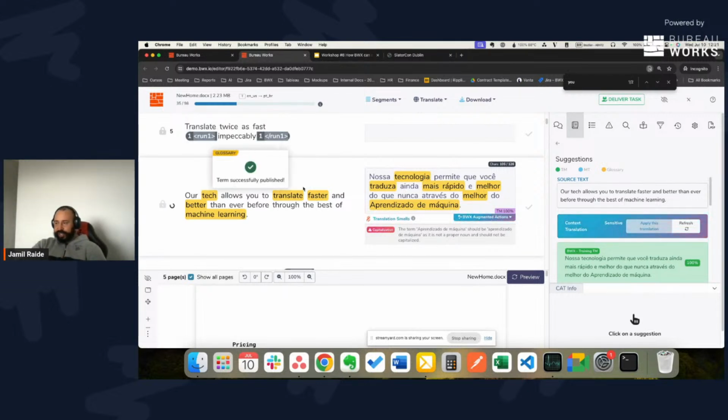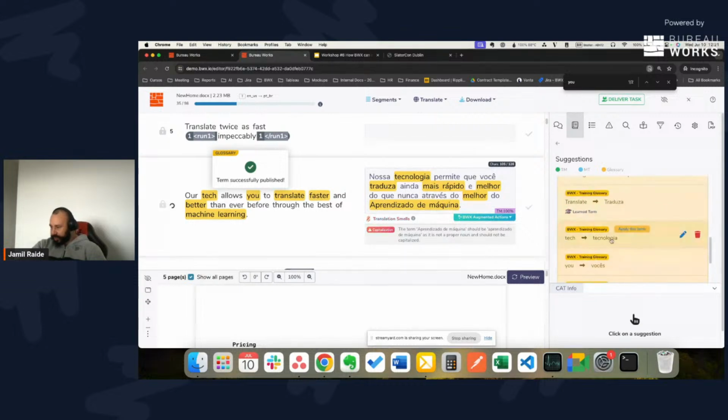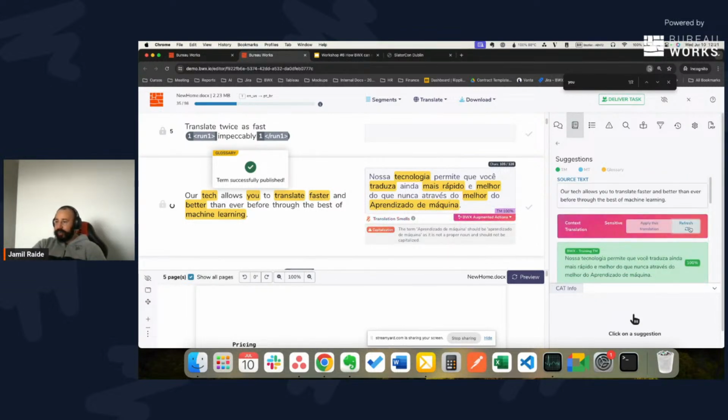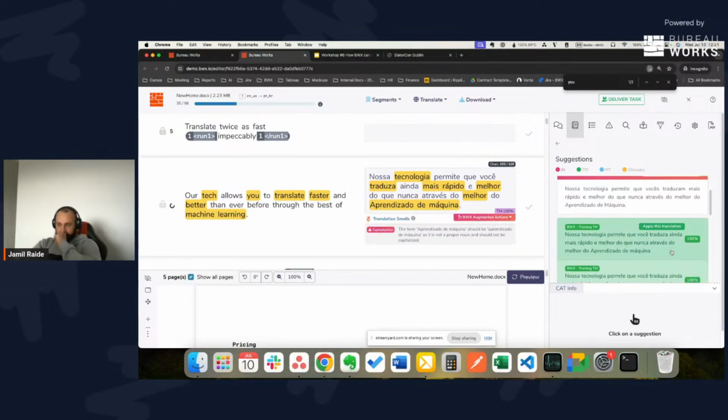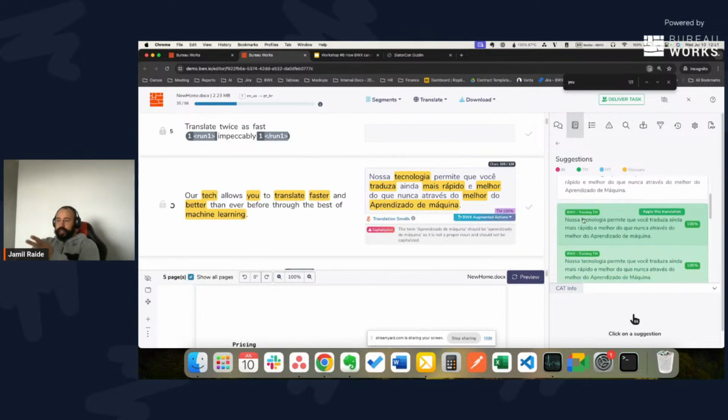I'm going to publish this. Let me just see what else we have in here. But I do not have this. Okay, now I'm going to refresh this. Okay, so now a language that I speak, Portuguese, so I can try to explain it better. What happened here is that in this translation, it is literally what I have here in English. So it matches exactly what I had in this source.